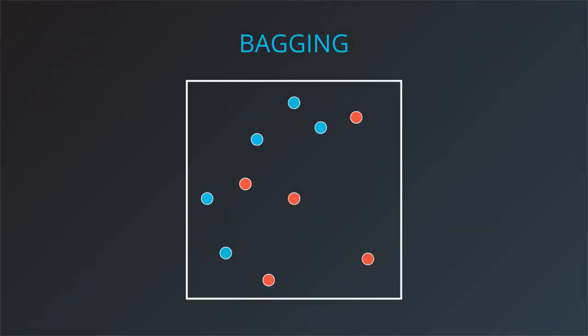So back to our data. Let's do the following. Since our data may be huge, in general, we don't want to train many models on the same data. This would be very expensive. Instead, we'll just take subsets of it and train a weak learner on each one of these subsets. Then we'll figure out how to combine these learners.